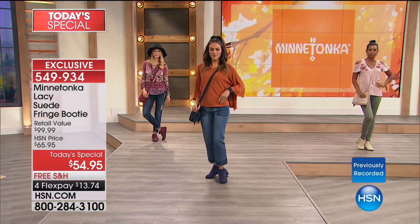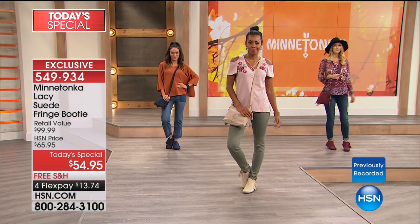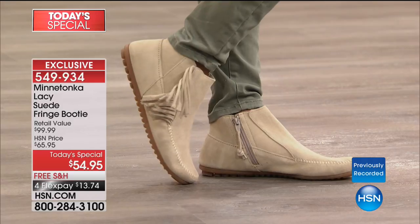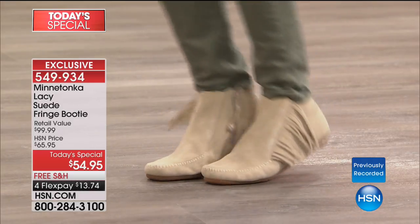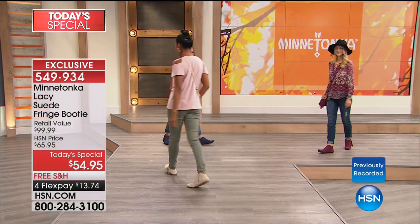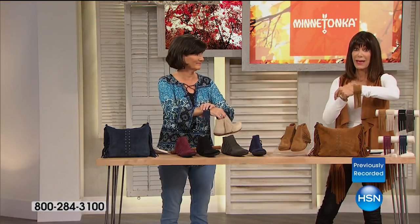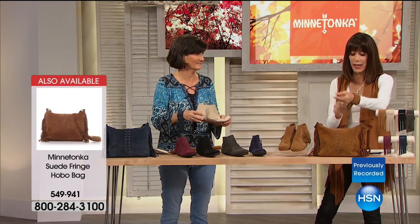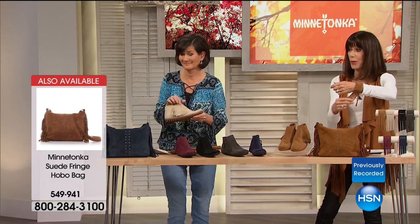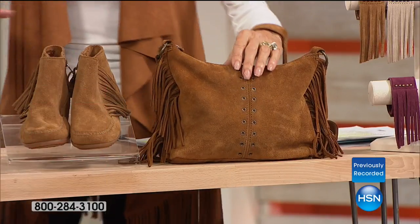You can buy the Today's Special booty — exclusive, you can't get anywhere else — and the handbag, and you can buy both of them for basically the retail value of just the booty alone. The value we're getting here today, we were really excited about it. And just the right amount, even like with the bracelet — just that little touch of fringe on the wrist. The quantity remaining for the entire day is in the hundreds because we had very limited quantity. It's snap closure, double snap closure so you can actually adjust it. The bag — we didn't have anywhere near the same quantity as in the Today's Special.